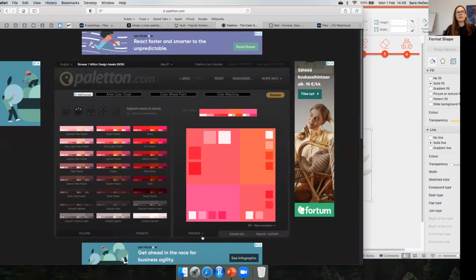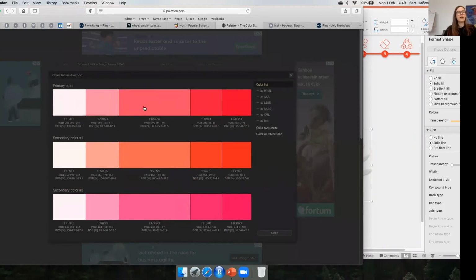Then if you want to export these colors because you're coding, you can go to tables, and you will have here all the colors and codes. So these are color codes which you can add to R for ggplots, and you can export them in different text files or whichever files you need.